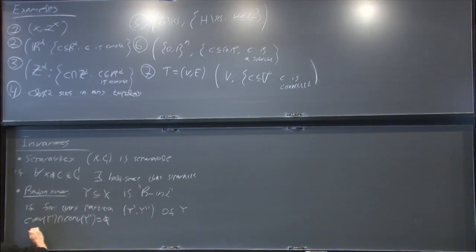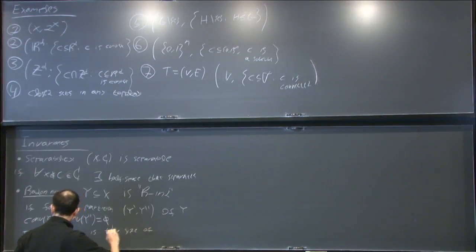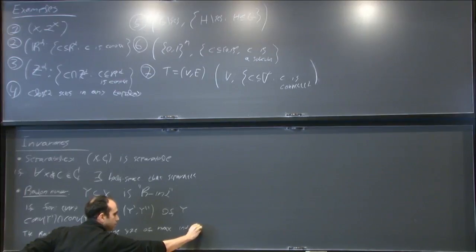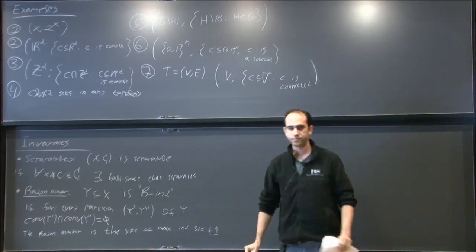You should replace R with Radon, otherwise everybody thinks that maybe there are many Radons, you know, he has kids and... Yuval, what is his first name? Johann, thank you. So the Johann Radon number is the size of the maximal independent set. Unfortunately, we have this confusing plus one. Okay?